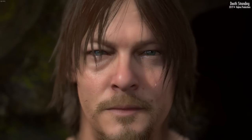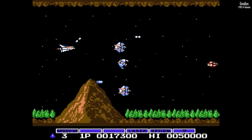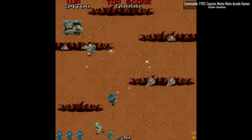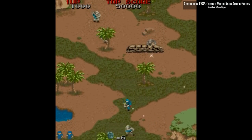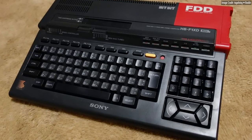Hideo Kojima is as perplexing as the games he creates. His creative passion for the video game industry is certainly commendable. He initially joined Konami in hopes of creating arcade or arcade-adjacent games for the Famicom Disk System — the Nintendo Entertainment System as us Americans know it. But due to a mishap in the position he applied for, he was only able to oversee production for games on the MSX home computer, where Konami was hoping to make their own competitor to Capcom's Commando — a top-down run-and-gun shoot-'em-up. The MSX couldn't even dream of handling something this complex in a playable state, and that's where Kojima and his passion for Western films really came into play.